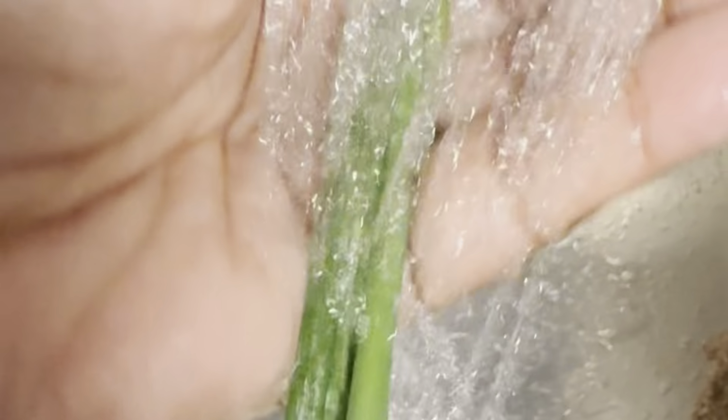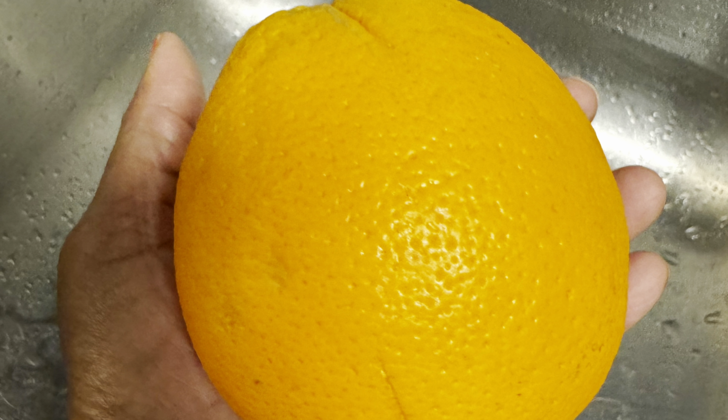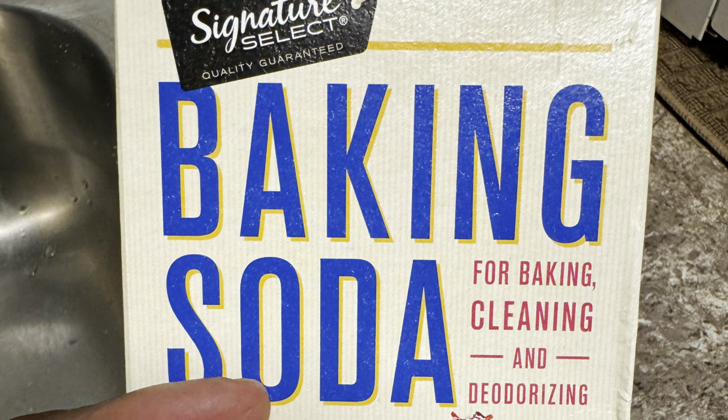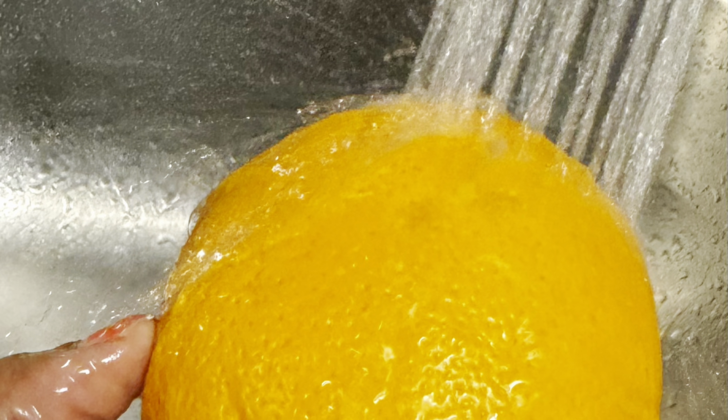I'm going to rinse those stalks, as you can see. I'm going to be using one whole orange, and I'm going to clean that with baking soda, and just make sure that the orange is as clean as possible. So I just sort of spray it, and then I'm going to rinse that off and make sure it's clean.